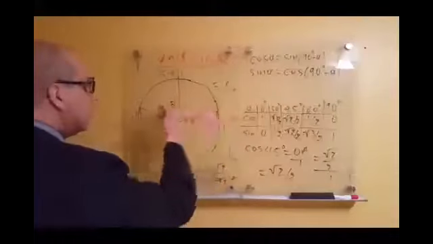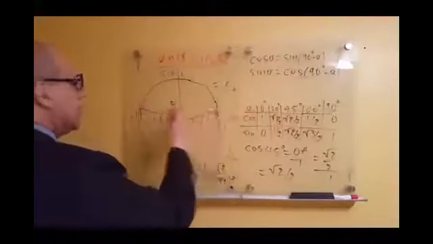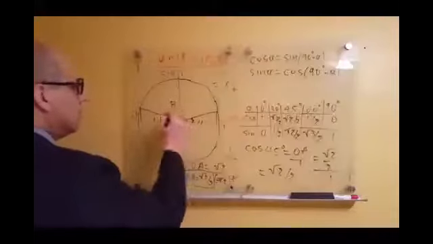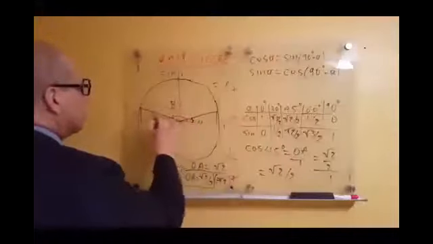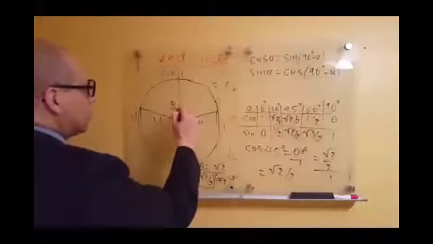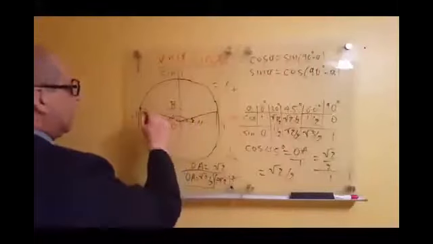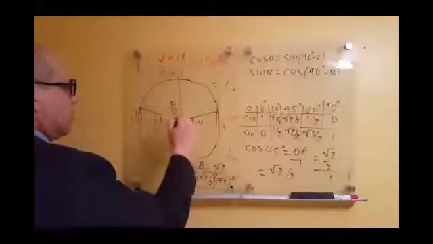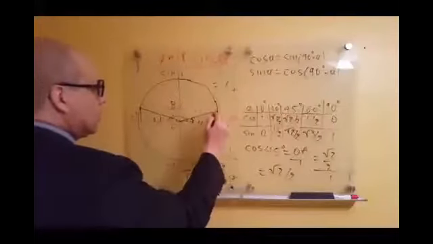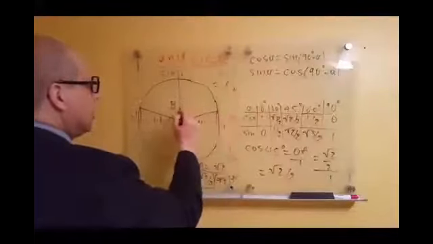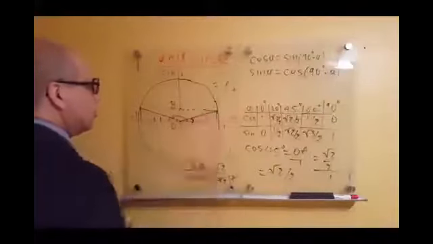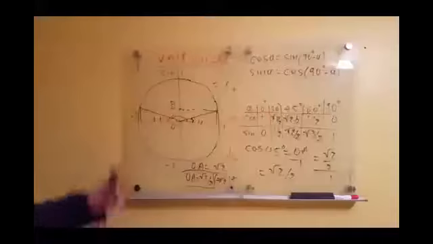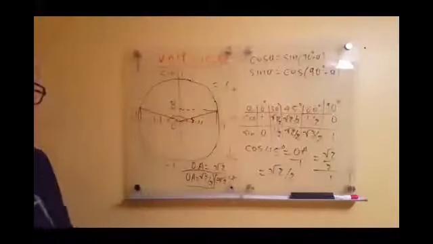And let's say you want to find the sine of this angle here. What you have to do is bring the projection from this point to the sine axis, so it intersects here. So the sine of this angle is this segment here. And if you bring the perpendicular line from this other point to the sine axis, it will come approximately to the same point. Actually, if the circle was perfect, it would come to the exact point.